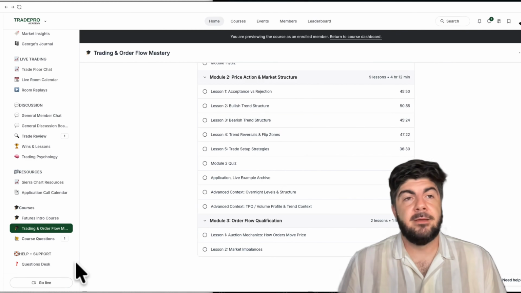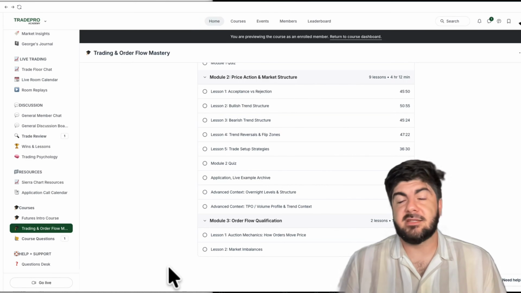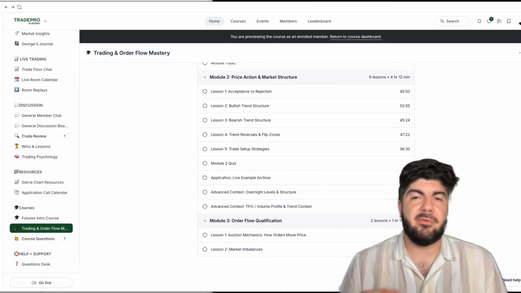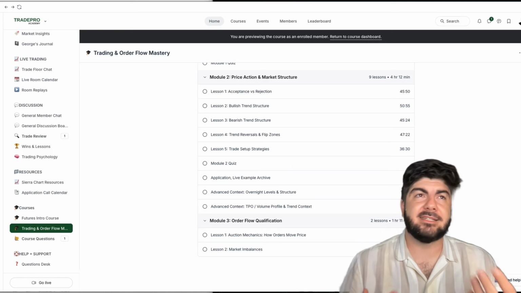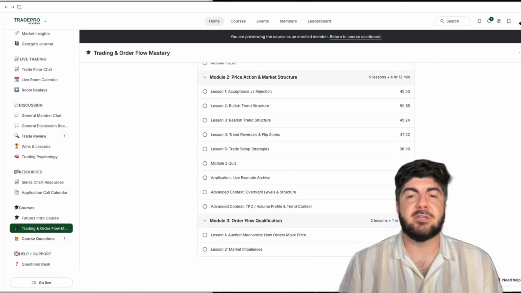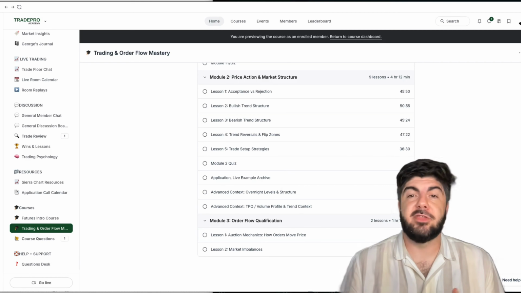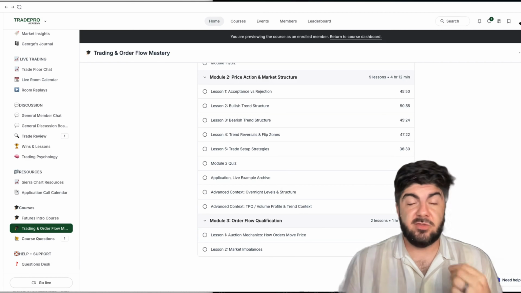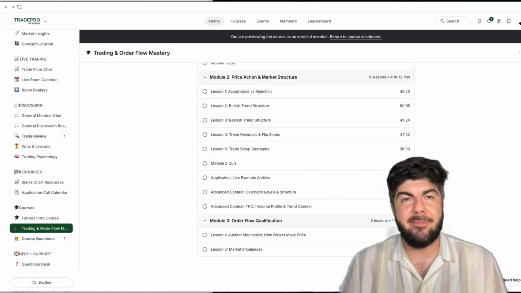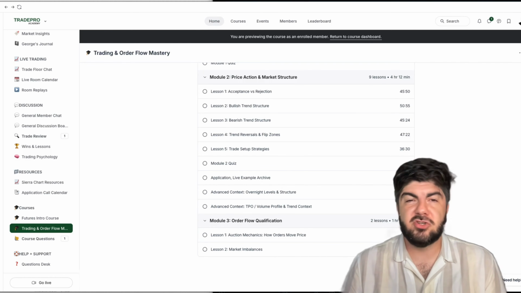Last but not least, we have the questions desk where you could ask general questions about operational things like the membership, access to certain things on the community. And that's where Donna, our customer support rep, is very active and interactive with you to make sure you get your resolution. So there you have it. This is a really high-powered community of high-powered traders, and I can't wait to see you in here.